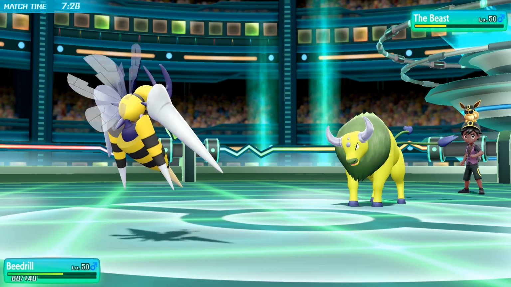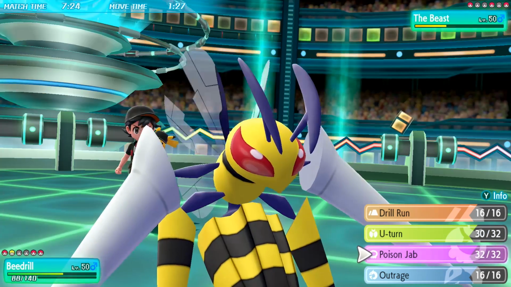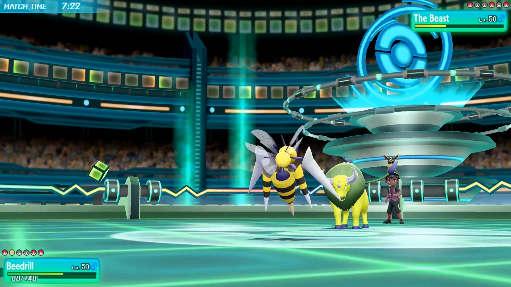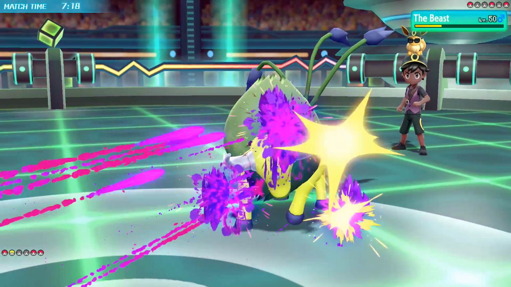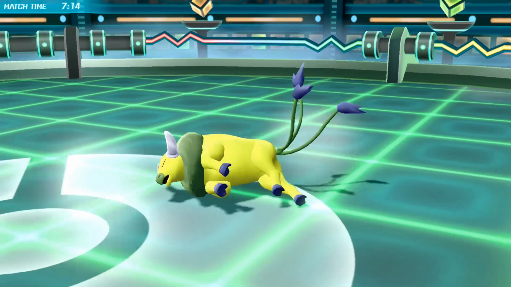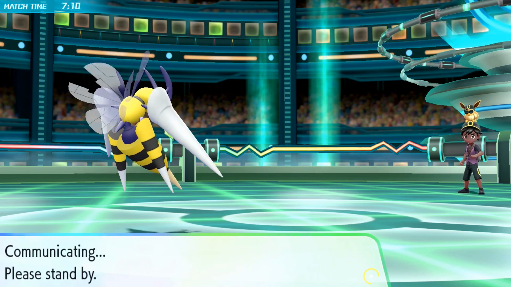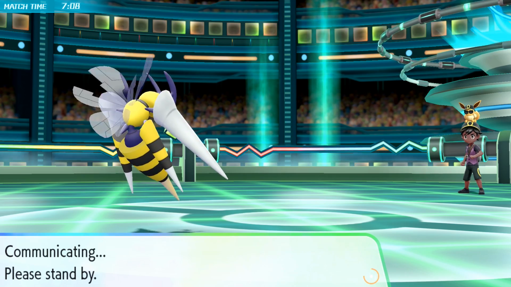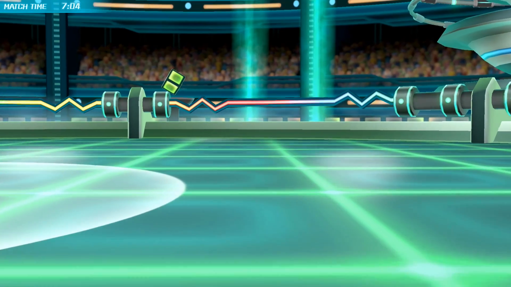Had they gone Persian, had they gone Parasect, I would have just taunted it. But yeah, Poison Jab you. Poison Jab the Gyarados, and if Gyarados for some reason does not die to Poison Jab, which it definitely will, I can just Ice Shard that, and then I can Ice Punch the Parasect, and I'll win. So that's game. So at least in the second one, my Persian was able to do a little bit of something.